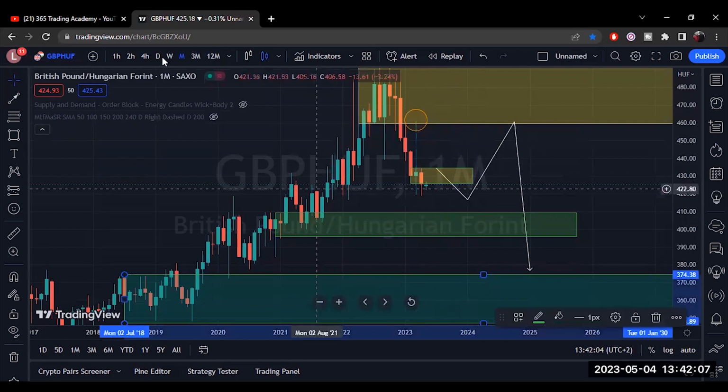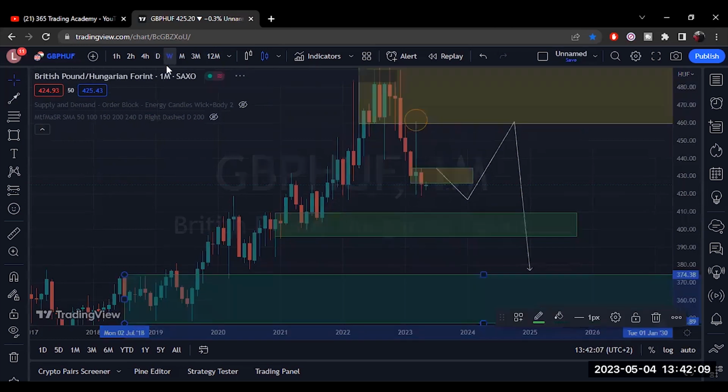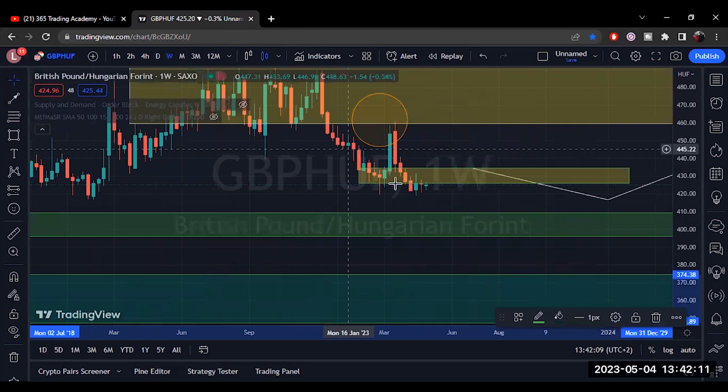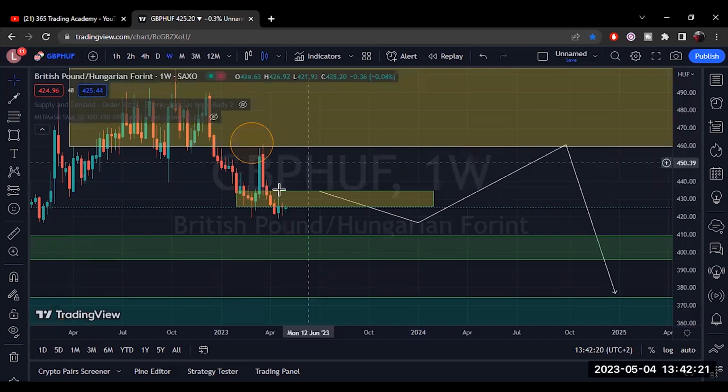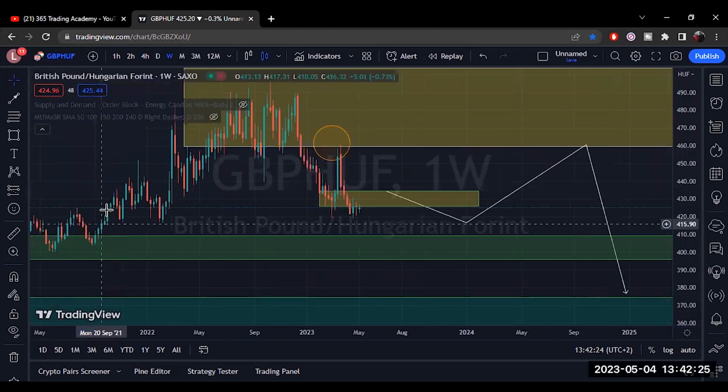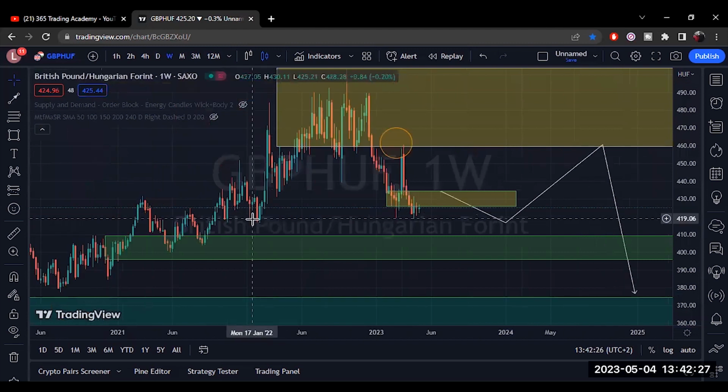In the weekly time frame, I'm going to be looking for some type of confluence. On the weekly time frame, you can see that fresh touch tries to make contact with this bearish engulfing pattern, all right, and then creates a clean imbalance on the weekly time frame, all right, an imbalance big enough or long enough for that to become a weekly supply.